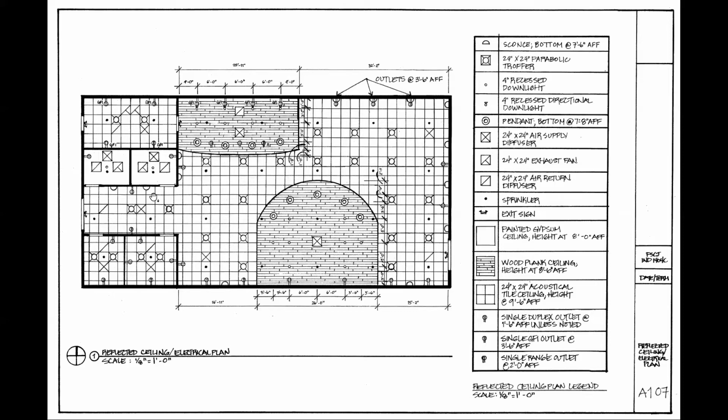Okay, so you can see here I've got this grid. Now you may have seen these 24 by 24. They also come 12 by 24. And again, you probably have seen these in classrooms and office spaces and things like that. And the reason why people use these is because it allows us to then put all of these other items within the grid quite easily. So let's take a look over here and just look at these symbol by symbol. I'm going to start by looking at the items that fit right into this acoustical ceiling tile grid.